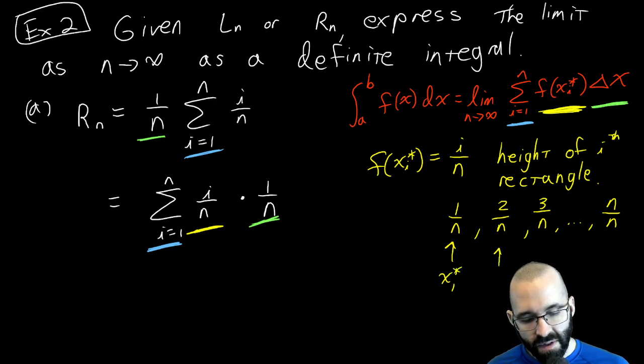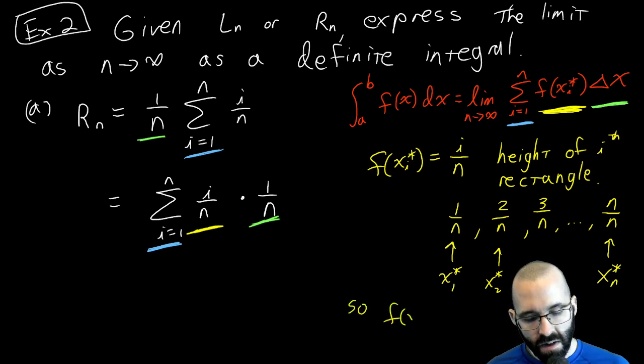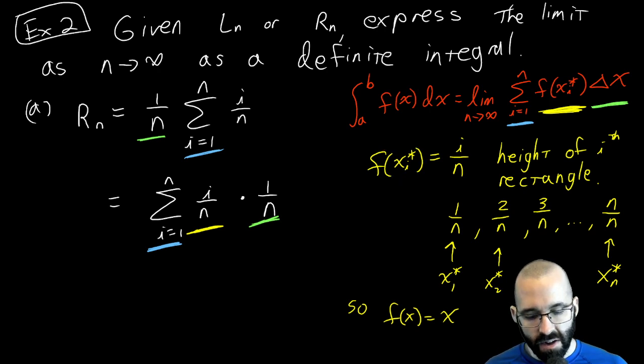That's the first one. That's the second one. And that's actually the last location. That'll be easier to see once we do another problem, so don't worry about this too much. And this tells us that the function's the identity function. All right, because this is that. And if the function is just the input, then that's the identity function. And that tells us most of the pieces.